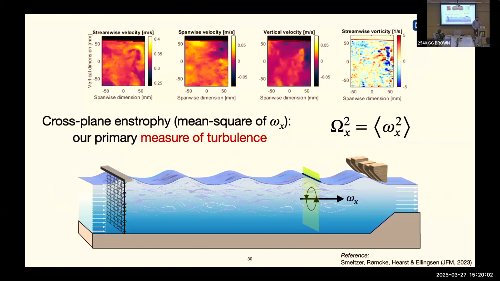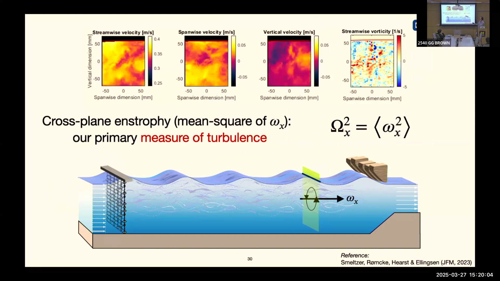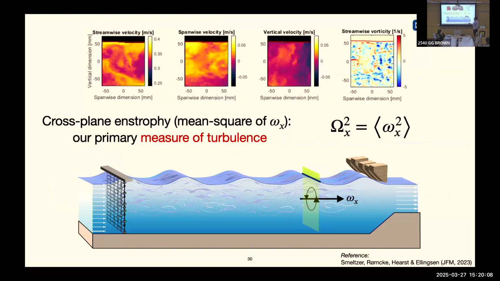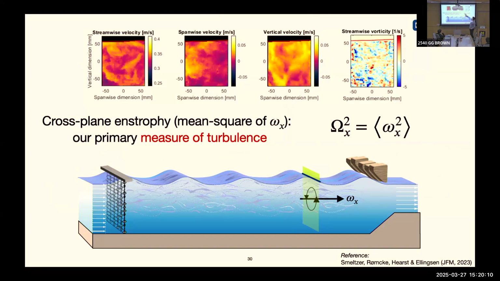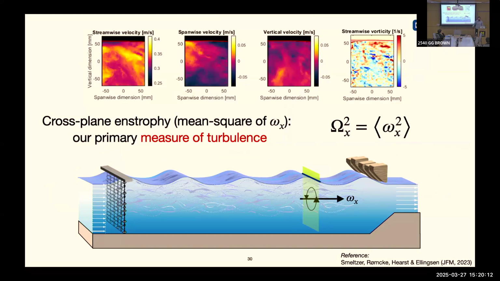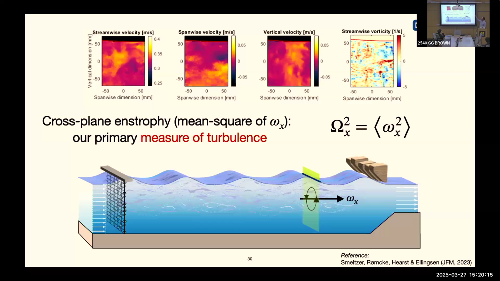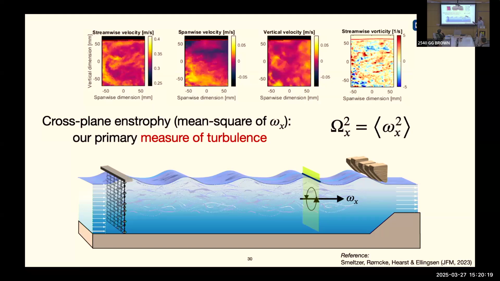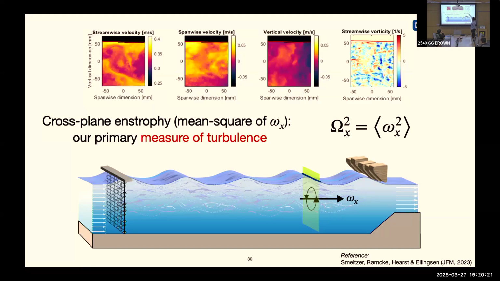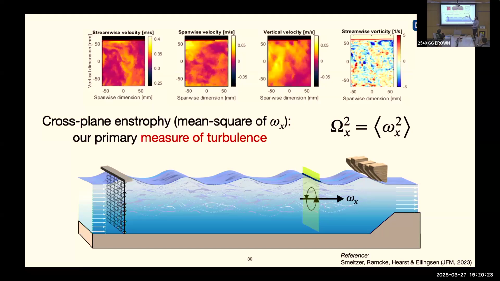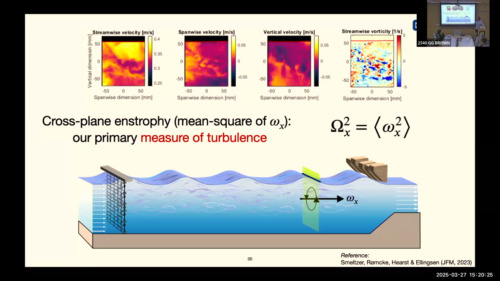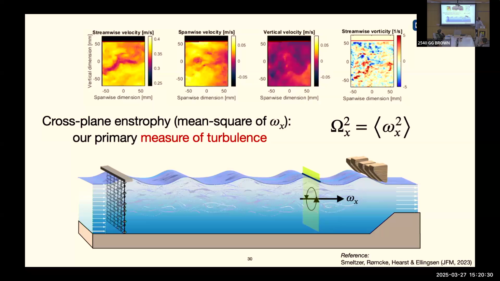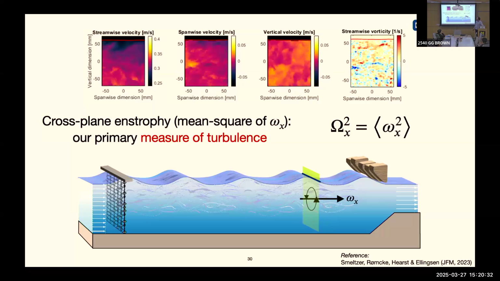I'm going to interchangeably refer to that as the streamwise vorticity and the cross-plane entropy, which is the square of the vorticity, because a lot of the literature refers to this more in terms of the entropy context, which is basically the sum of the vorticity components squared. But really, entropy is a scalar that is the sum of all the components, and we only have one of them. So I prefer to call it vorticity, but now I'm in the diatribe. Anyway, what we want to see is how this vortical component changes as we change the turbulence flow.